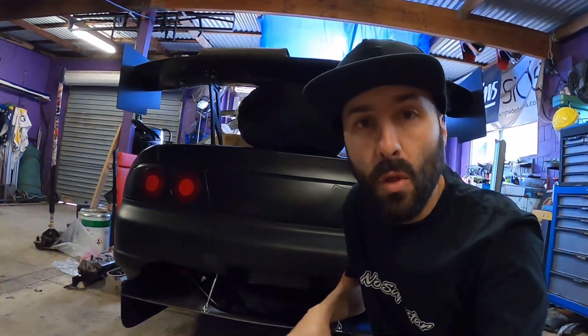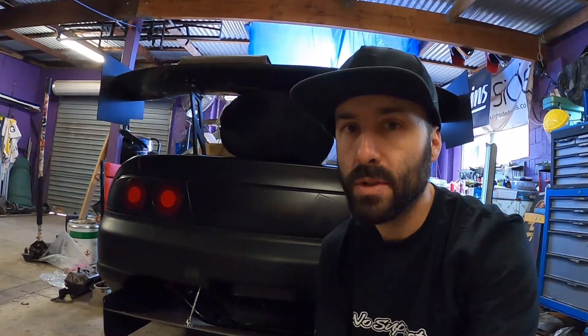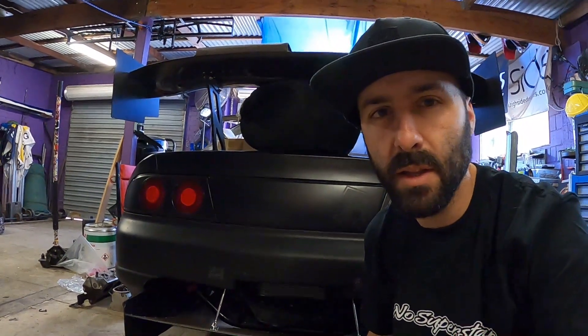Welcome back. On this one I'll be focusing on the engine bay — putting in primer, then putting some color down. I've got a color mixed up and picked out. I was going to wait till the end to show you, but I know if you want to see it that bad you're just going to fast forward to the end. So I'll show you now — it's always going to look a bit different once you spray it down, but the engine bay is a solid color anyway.